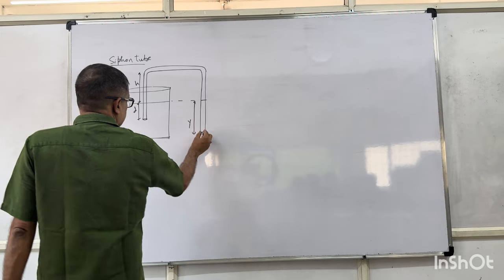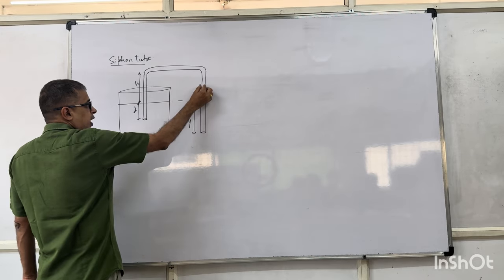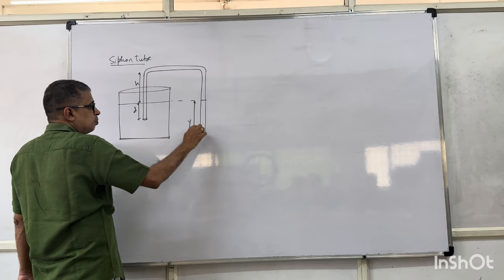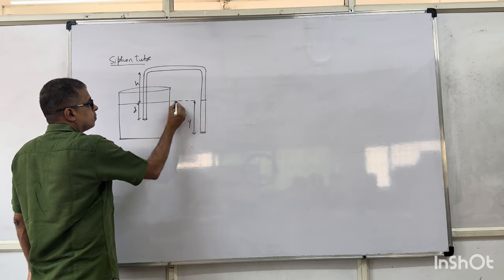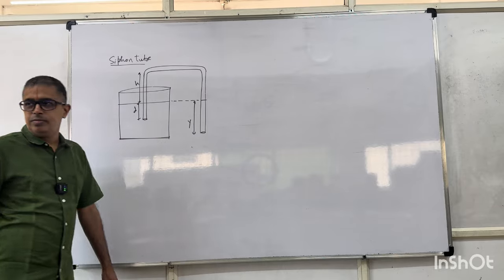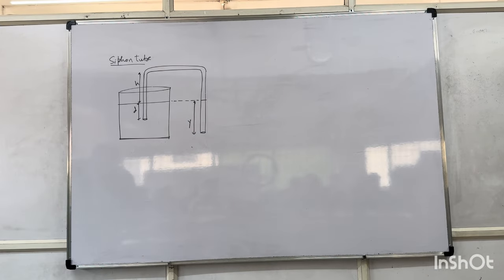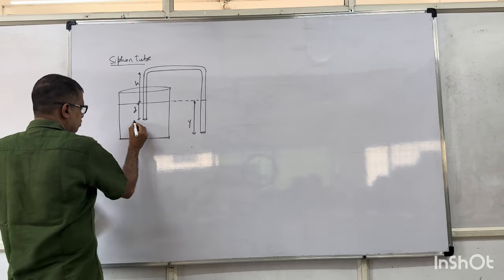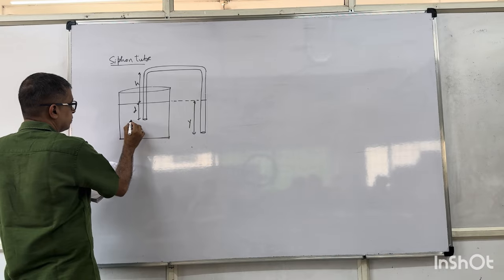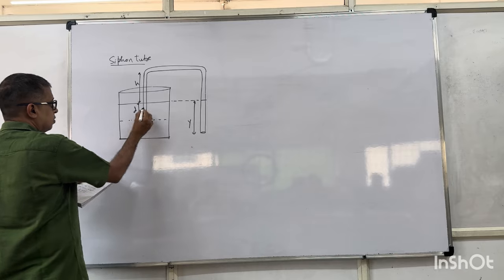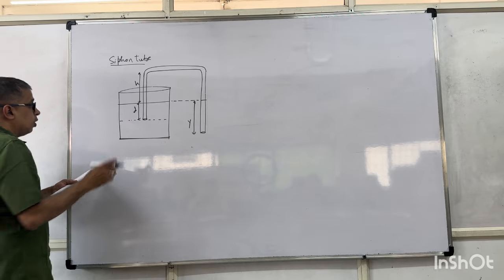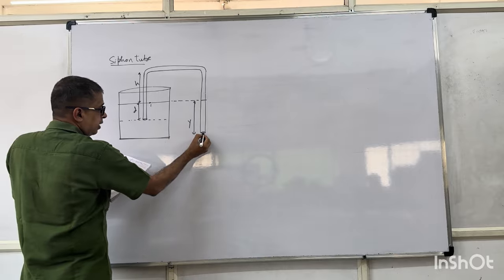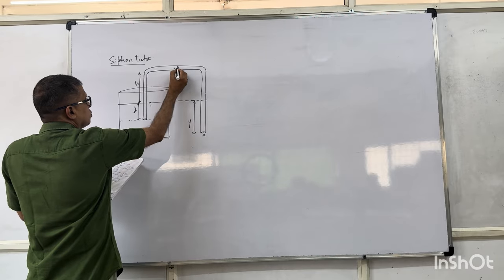Listen to the condition. If this point is above this, the fluid will not flow. If this point is below this, the fluid will flow. How is that possible? How do you prove it? Watch out for it. You take this reference line to be D. This pipe is inside. You have taken this point as 1, this point as 2. You are calling this as A.